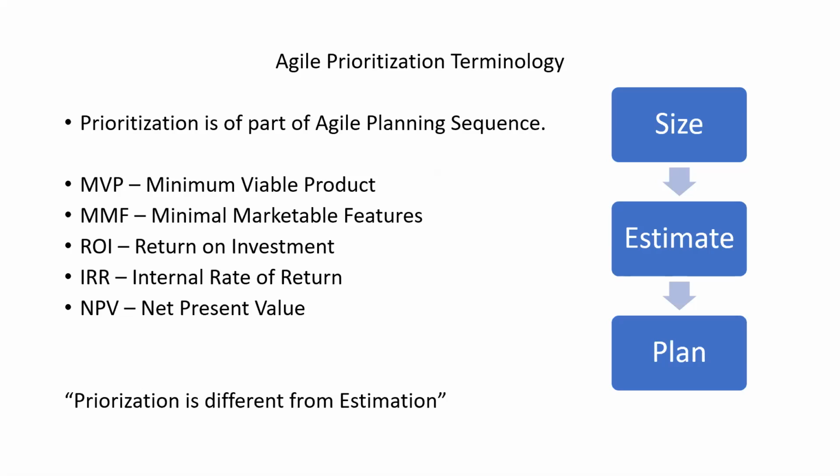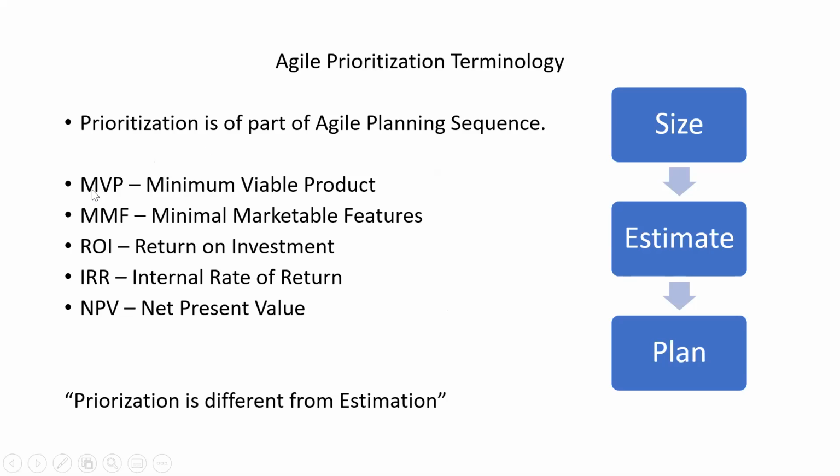Planning was not important in that call because it ends at estimation. Whereas here, planning depends upon prioritization. So the third part of the agile planning sequence, which is very important, is prioritizing at that moment what's important, what's urgent, what's of high value and low complexity. And this planning basically depends upon a few things, which are these five.